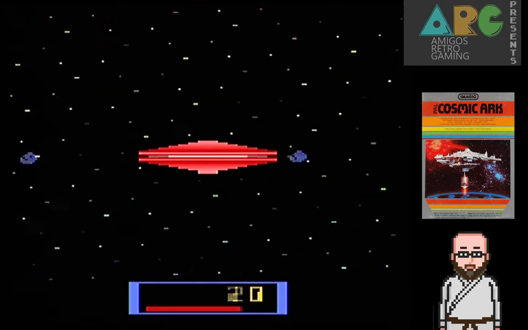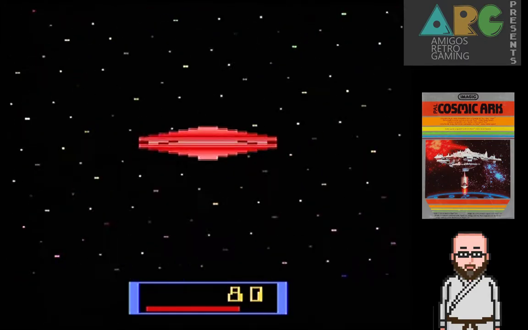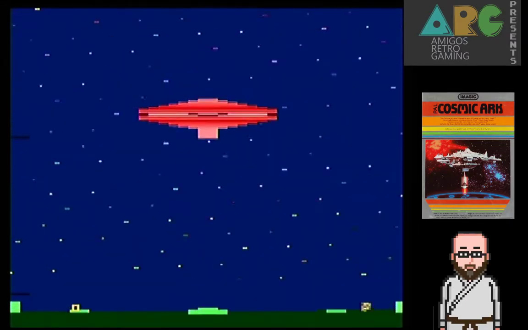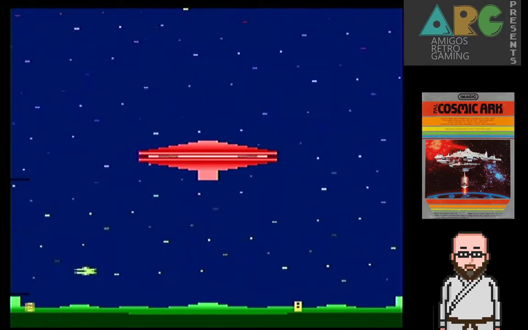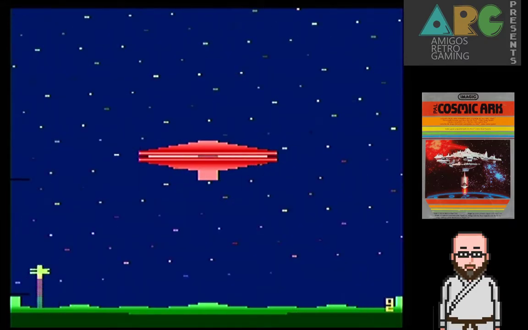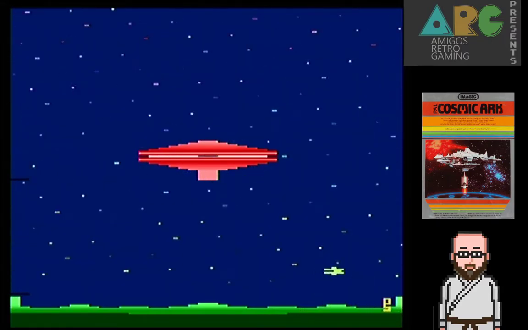This is Amigo Aaron. Tonight we're going to take a look at the Atari 2600 classic game, Cosmic Ark. This game is put out by an outfit called Magic. They're a very interesting outfit of guys. And I was turned on to this game early on. I was always a big fan of Magic.